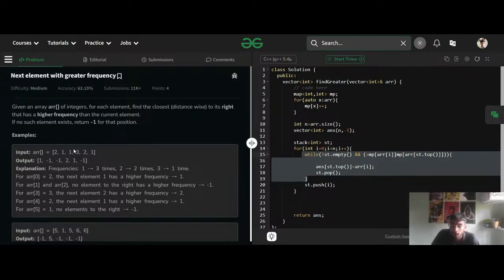So it will update the answer of this 3 to 2. What is happening here? Answer of st dot top is equal to array of I. So the closest element is array of I. We want to add the array of I, not the frequency. So this is going to work.